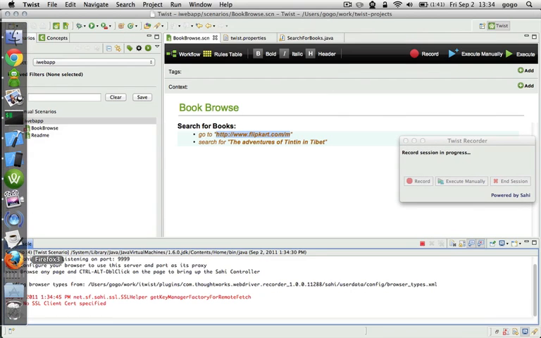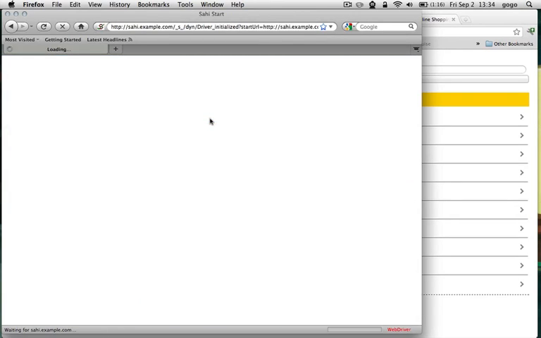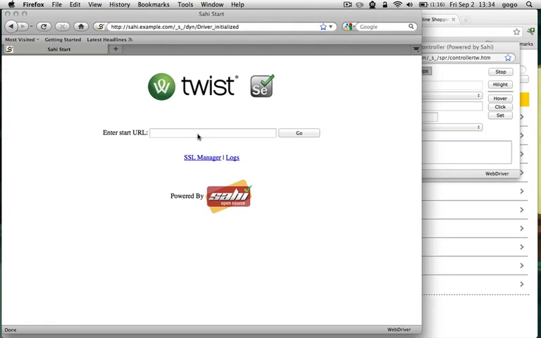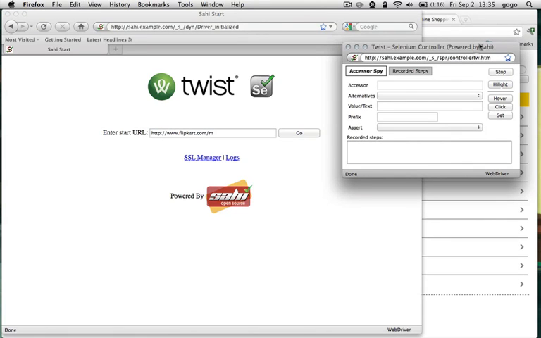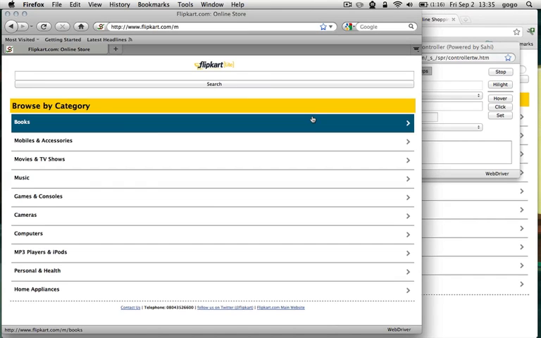Firefox is open now. It's just getting updated. Okay. You see, even for the mobile version, you get this controller, so you can do a lot of options to record.